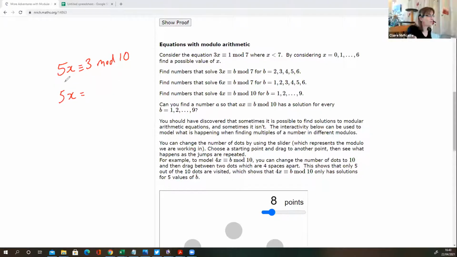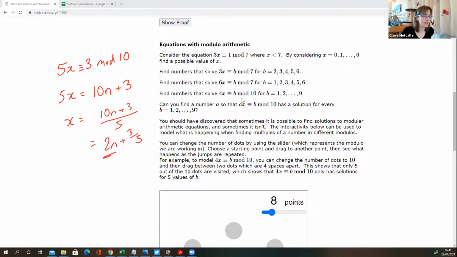I also like using the algebra to try and solve this. I always like a bit of algebra. So if something is 3 mod 10, you know it's got the form 10 times something plus 3. So x is going to be equal to (10n plus 3) over 5, which is 2n plus 3/5. So it can't possibly be an integer. This bit's an integer, adding on 3/5 is not an integer. So there's no solutions, which is a really nice way of thinking about it.